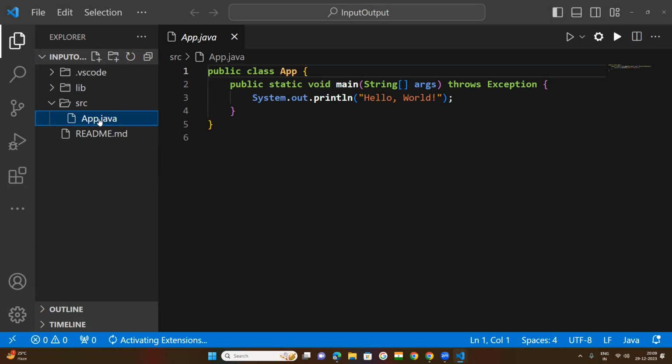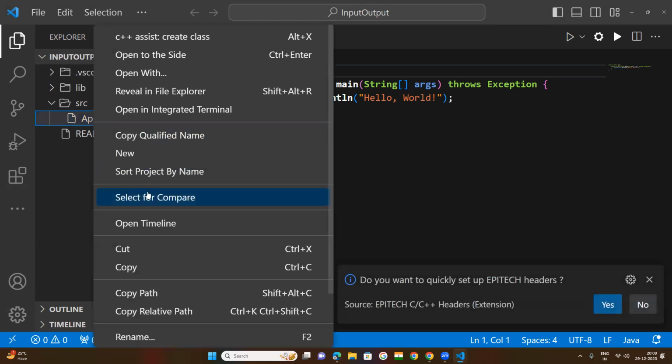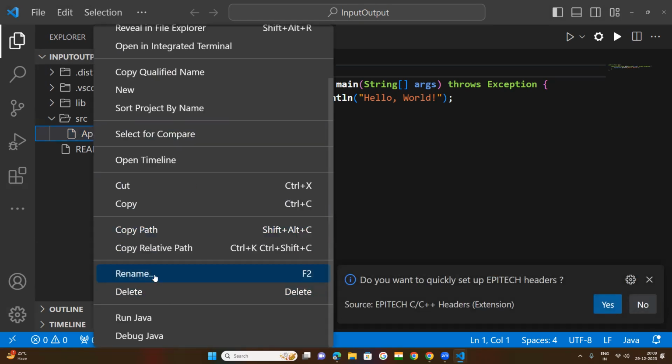I told you many times, this is the default. Once you create a Java project, this default app.java file, you need to change its name as per your convenience. Rename.